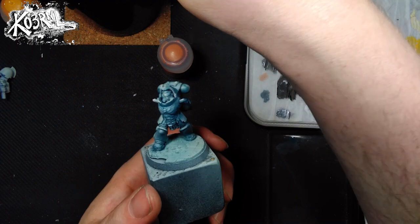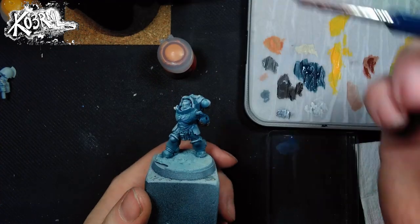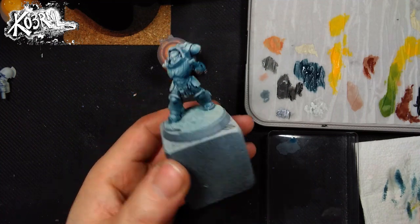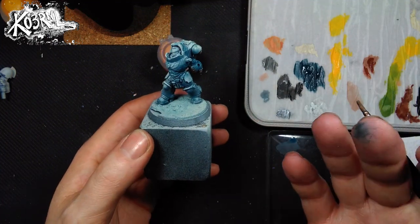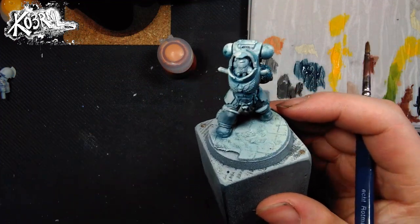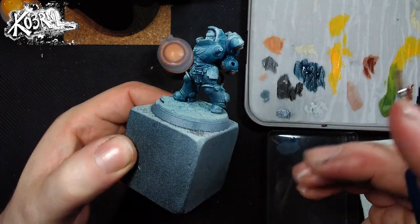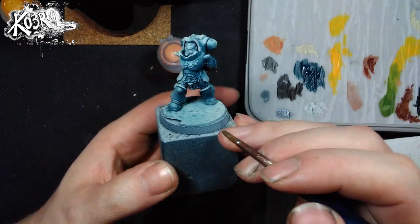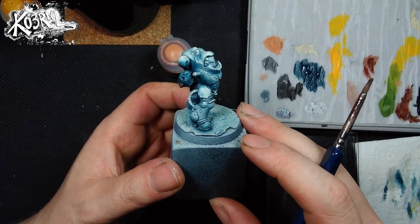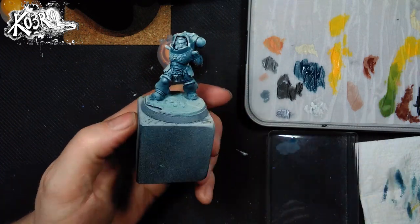So next step would be blocking in the orange, and after that some bone and some dry brushing before we glaze the whole model with Imperial Yellow. So this is pretty much the same as I show in the How to Paint Grimdark Yellow tutorial. So I will focus on a few parts, then finish all the steps and then show you how I did the weathering and battle damage on these models.